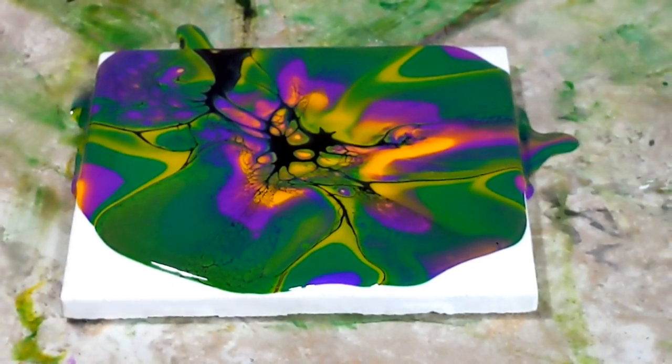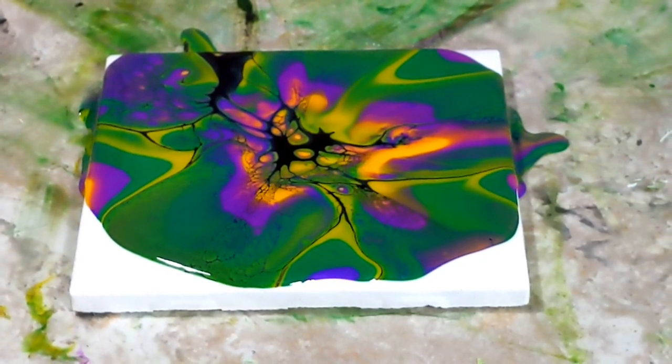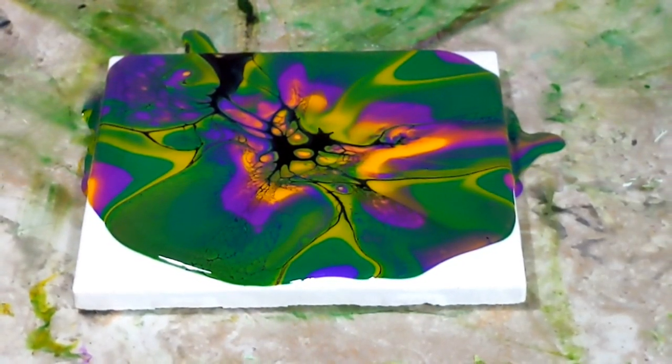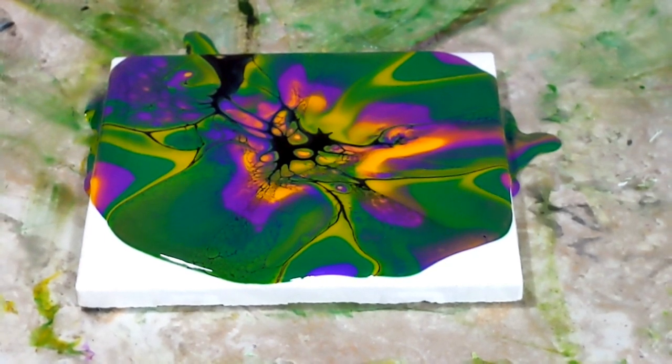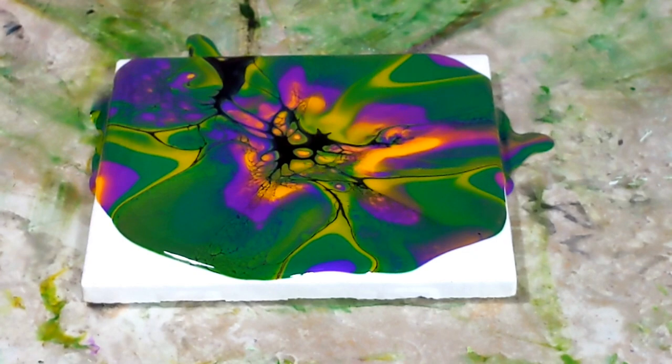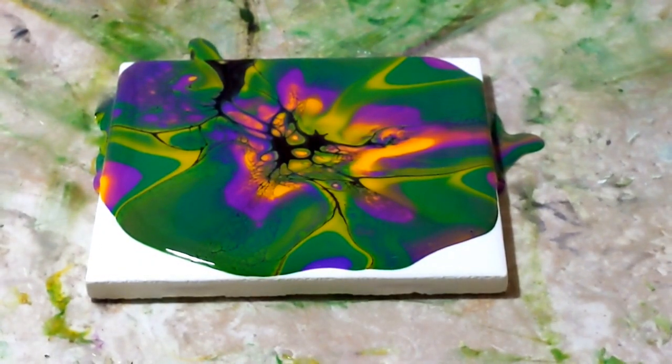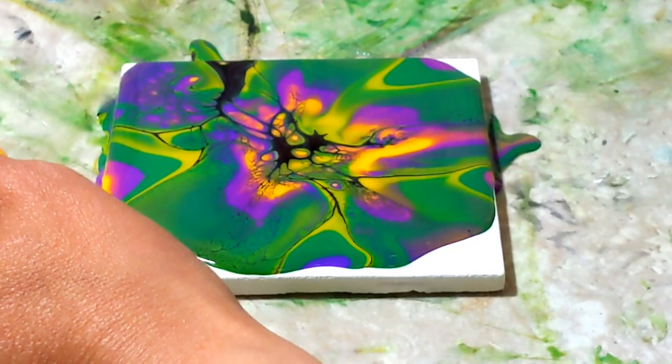You need to do something about these bottom corners. That's a lot of green. So what are we going to do? I'm not sure. I don't want to spin it anymore because I like the way that center looks. So I'm thinking we're just going to cheat as always and fill in these corners with yellow just to brighten it up.